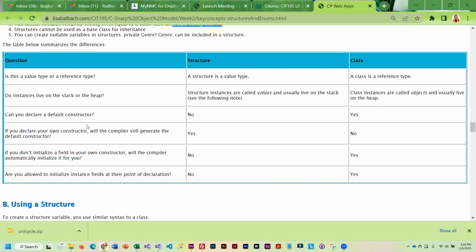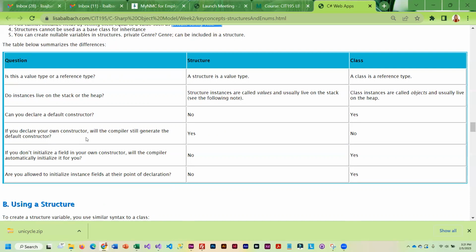No. For a class? Yes. Can you declare your own constructor? If you declare your own constructor, will the compiler still generate the default? With a structure, yes, it will. That's why you can't do it. So with a class, it will not. That is why with a class, you can do a default constructor.